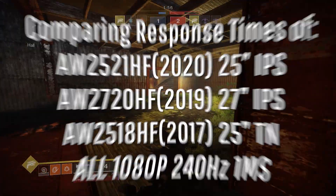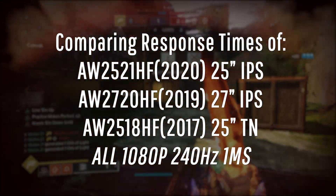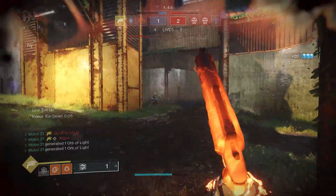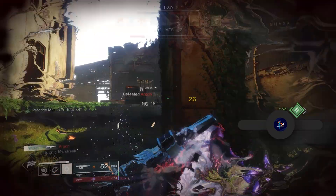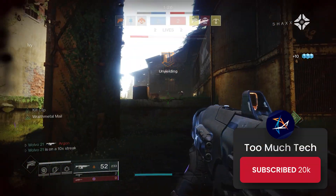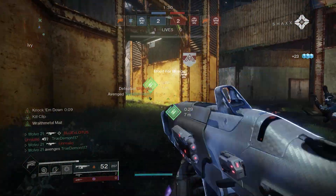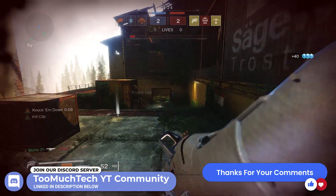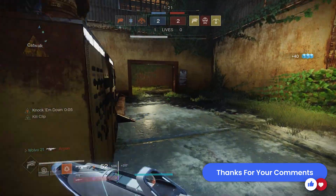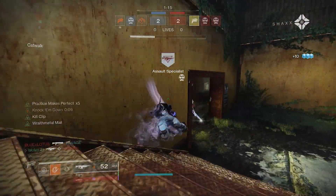This is the performance portion of the video, talking about how motion blur is affected between the different response times of all three monitors. We're going through all three different response times. I did the UFO testing for all of them using my iPhone 11 Pro at 1080p60 capture to get good FPS. We're going to look at how much smearing there is between all three and which one maintains sharpness. At the end of the video I'll talk about the realistic experience, and there's a green circle around the specific response time that gave me the best in-game viewing experience per monitor.